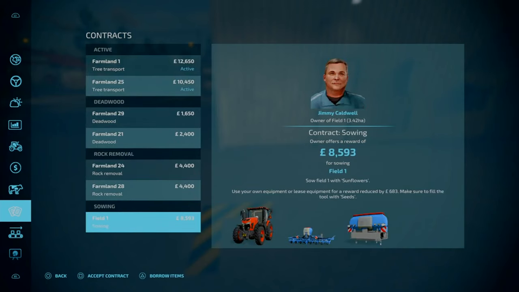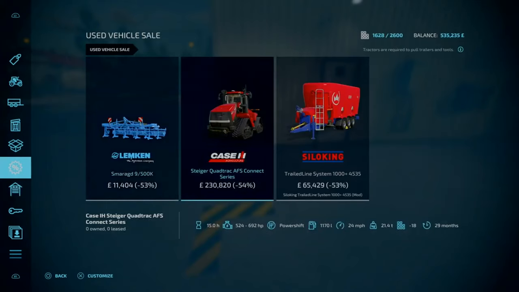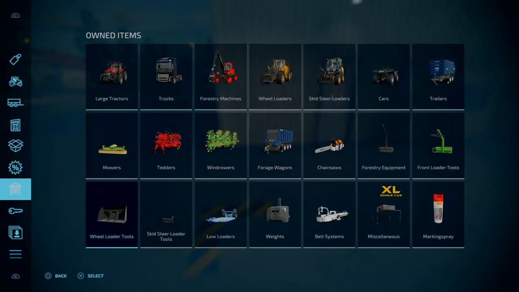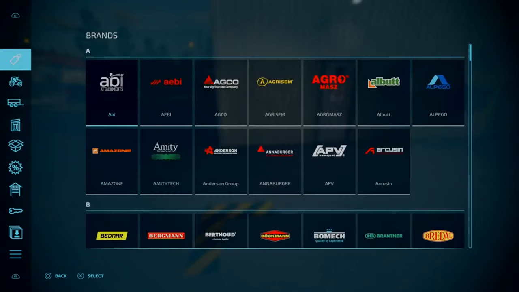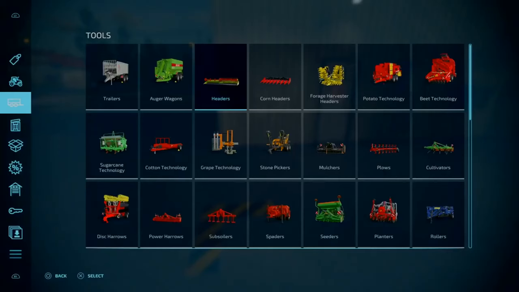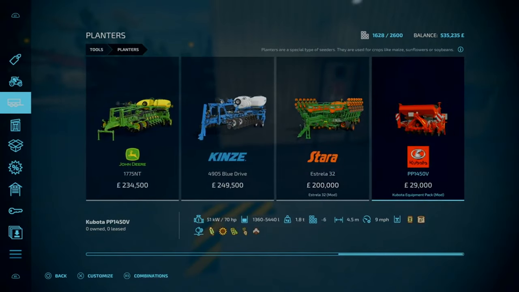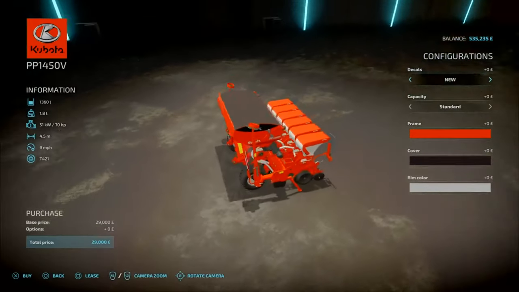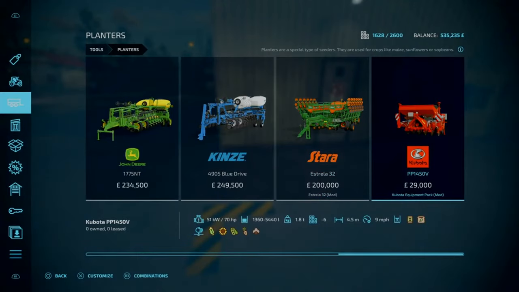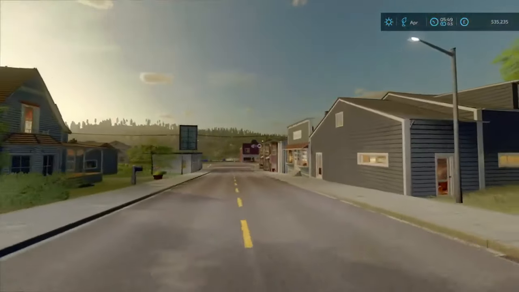Got a contract we could do as well, so yeah, heck yeah, why not? Let's do that as well. We'll do the contract. And what does it need? Oh, that's a nice tractor for sale in the second hand market. The contract requires sunflower, so we need a planter. Heck it, have a bit of fun. We'll mix things up in these kind of episodes.